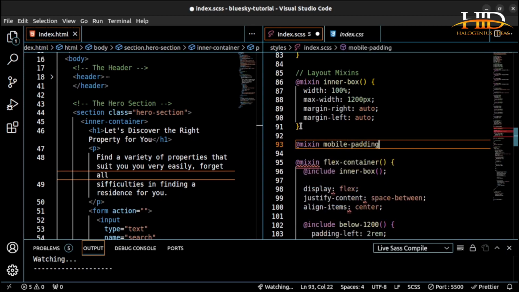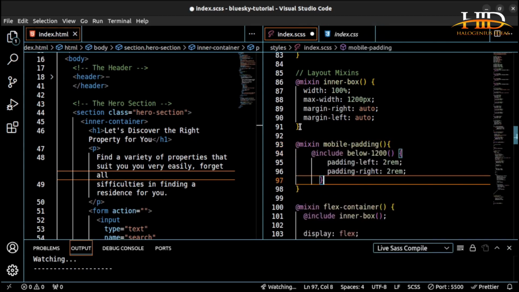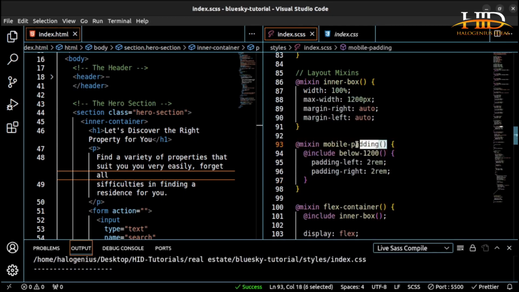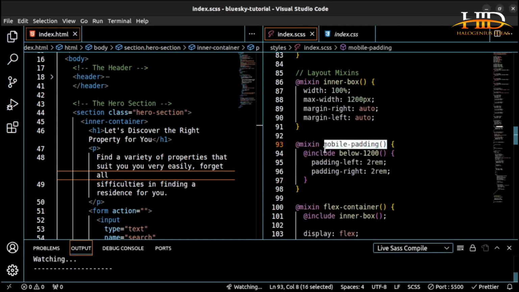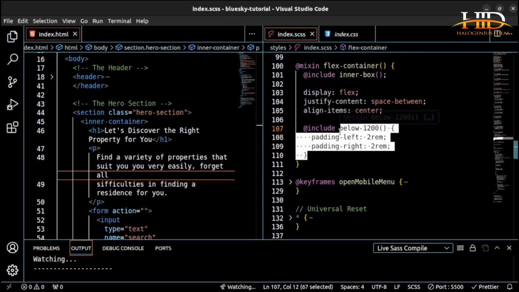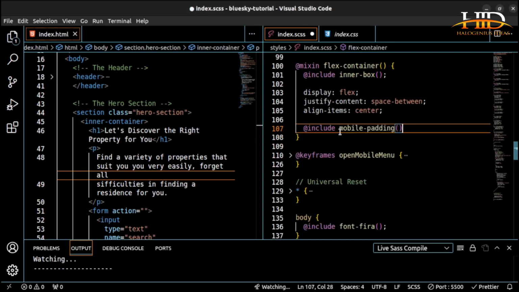Okay, so for this mobile padding, we just slot that one in. So I can just copy this one. So I can just say at include mobile padding, makes my work neater.